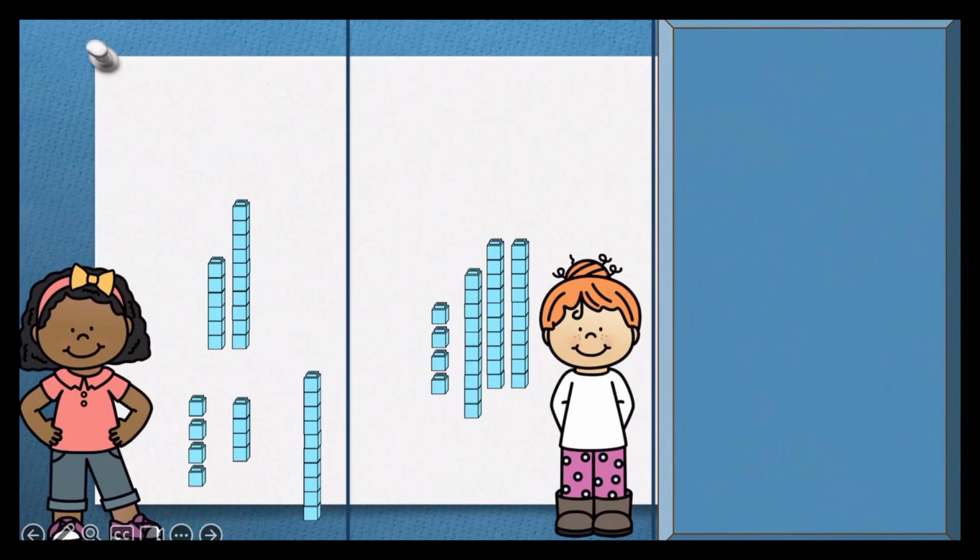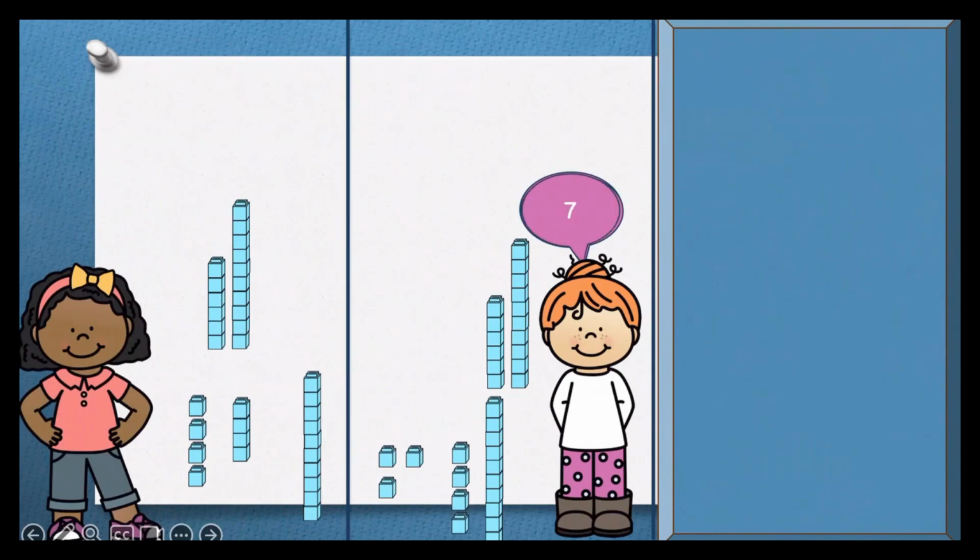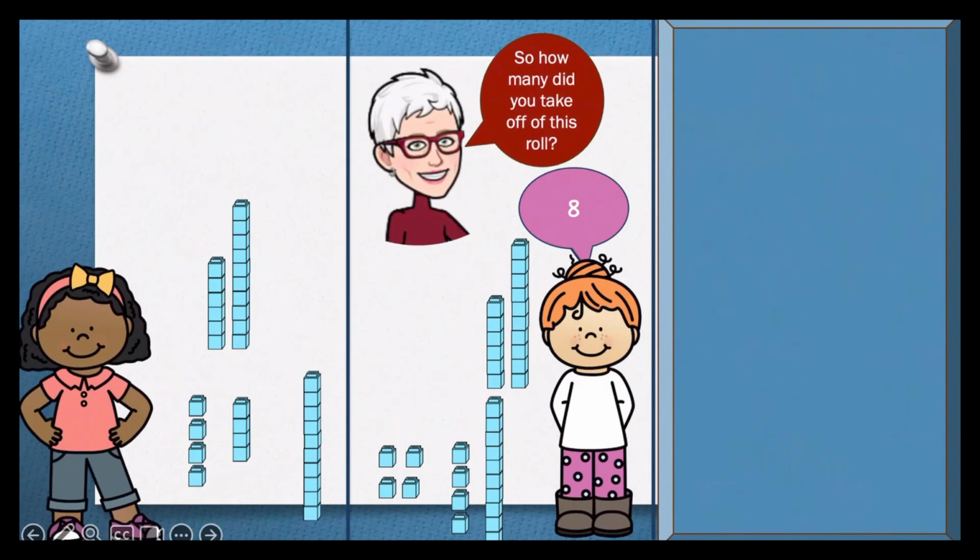Others took away the 4 pieces and then counted on, while breaking off additional pieces from another roll while saying 5, 6, 7, 8. When asked, those children that did this had no idea how many they had taken from the additional roll. When they were asked, so how many did you take off of this roll? They didn't know. After looking at the 6 cubes that remained and that were snapped together, one of the children said 4. In other words, after the fact, she was able to figure out that it must have been 4. But because of the way she actually carried out the task, she did not know at the time that she had taken off 4.